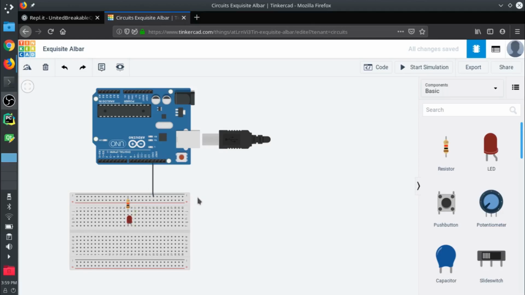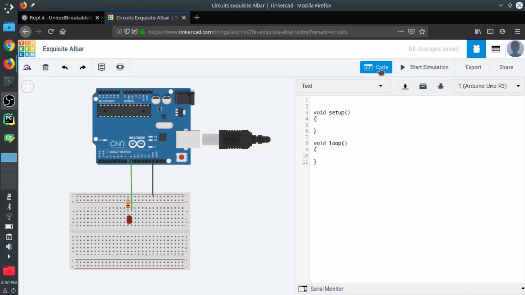We're just going to do a program called Blinky where the light will blink on and off. So rather than connect 5 volt, we'll use one of these pins. I'll just use pin 8, but it could be any of these digital pins here. So if I connect pin 8 to the long leg of the LED, I can now in my program control port 8, or pin 8, to run a current through when I want to have the light on, and to not be running electrical current when I want the light off. So let's go click on the code button.